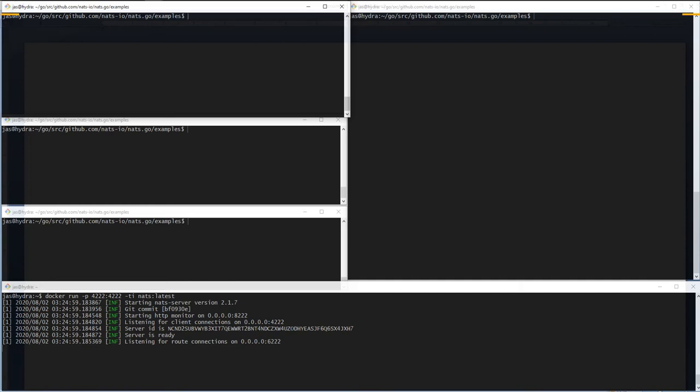And so what we're going to do is I'm going to take the first of our clients, and I've already navigated to this examples directory, which is a few levels down from your go path. In the official documentation for NATS, it shows you how to get to that. But what I'm going to do now is run the subscriber node program, under main.go, and I'm just going to call the topic name for this particular channel sports. So I'm going to subscribe to the sports channel. And as you can see right there, this particular client is now listening on sports, and it's just going to sit there and wait for any messages to be inbound.